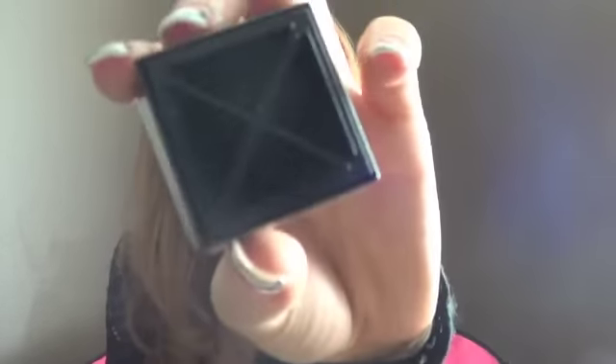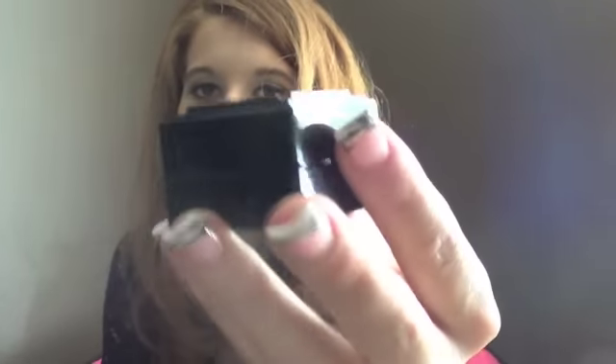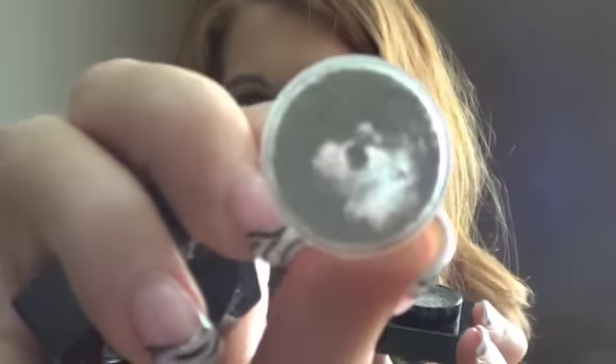Then I picked up this pigment, which was from one of the MAC Pro sets collection that came out. I don't remember the collection, but I remember that it was really expensive — one little pigment was like $32 and I got it for $22 at the CCO, which is awesome. The packaging is really cute too. It is in the color 'Guise' or something like that — it's a weird name. But when you open it, it's actually really pretty silvery white. I'll show you — I don't want to dump it out, but that's kind of what it looks like. It's really, really pretty.